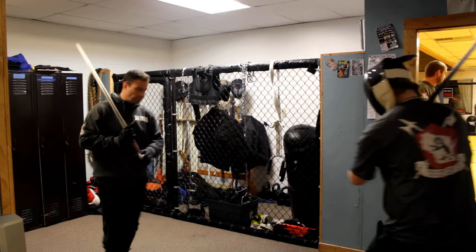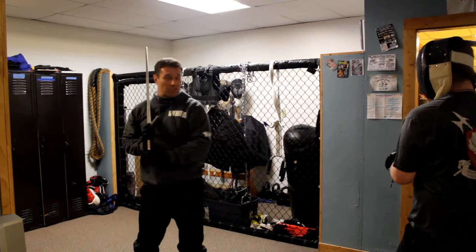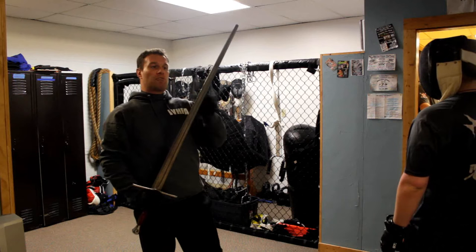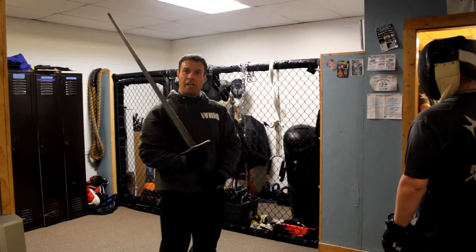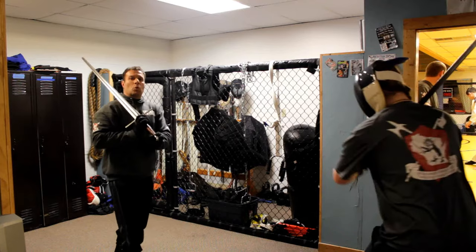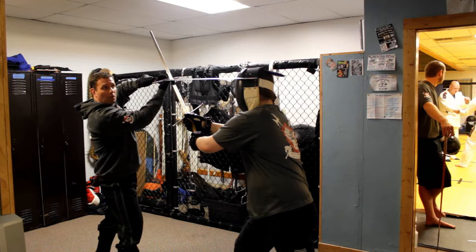Ben threw a vertical overcut — what's called an uberhau — at my head. What I did was simply turn my palm and intercept his cut with what we call the short edge. There are two edges on this sword and they're both used for different things. I don't bash one edge and then flip it around to use the other. What happens is I intercept that cut with the short edge — the back edge — by flipping my sword around as that cut comes in. He throws the cut and I go like so, hit him right upside the head, block his incoming cut with my cross. It's a perfect, beautiful way to intercept a blow of that type.